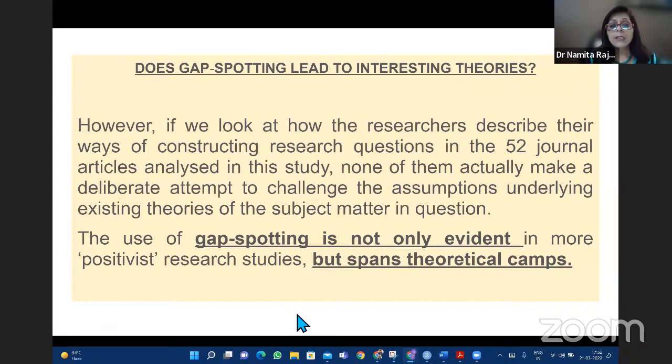But the confusion is all about that they just want to span their theoretical camps in that particular area only. They just don't want to take a flight. They just don't want to refute the previous assumptions. Mind it, if you dare to do that, interesting. If you dare to do that, publishable. If you dare to do that, you'll be applauded. But yes, don't refute all of the assumptions. A big advice from my side.